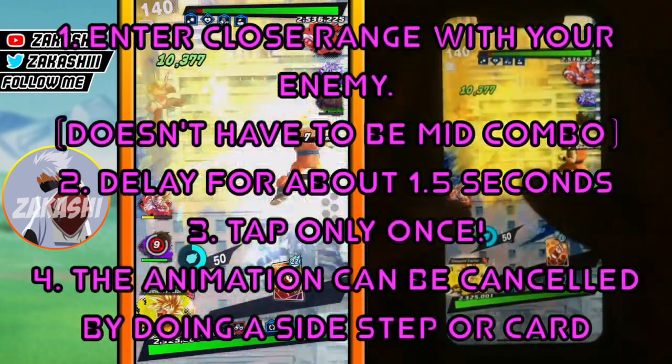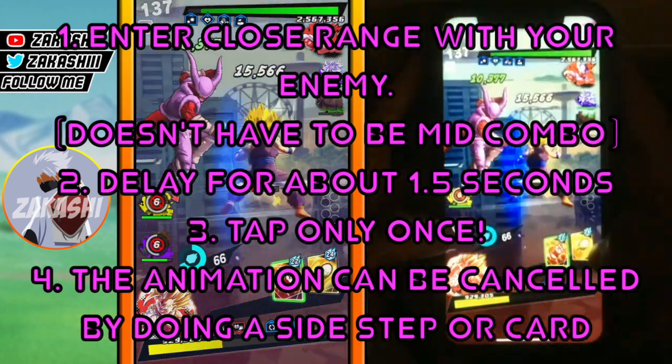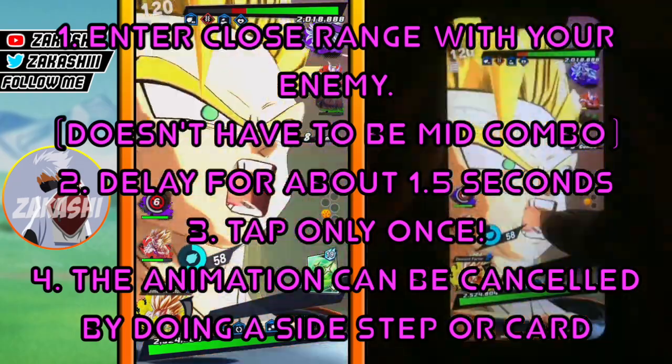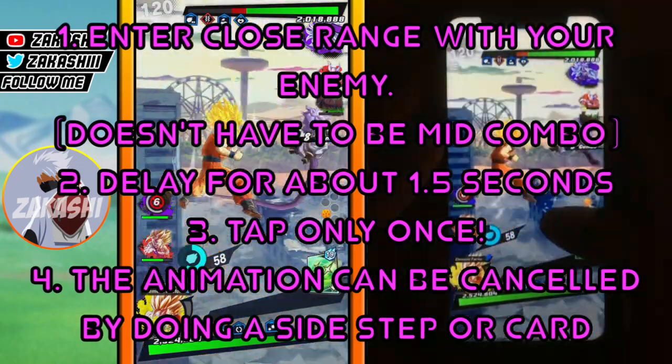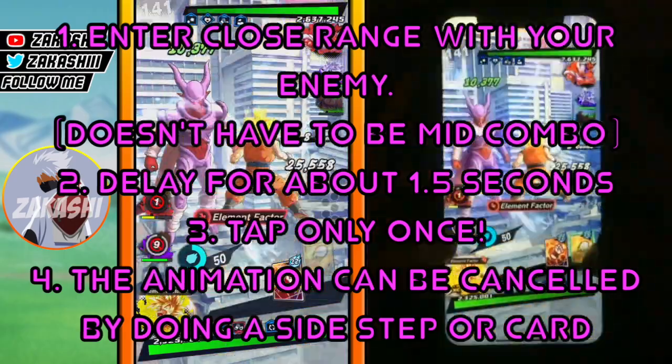Now that you've seen it in normal speed and slow motion, let's get into the instructions. Now, you don't have to do this after a combo. I know in my clips, they're during a combo, but it doesn't have to be. You can literally just move close to the opponent and then tap the screen once.